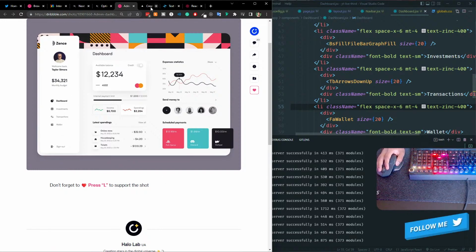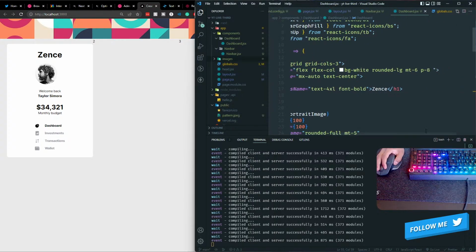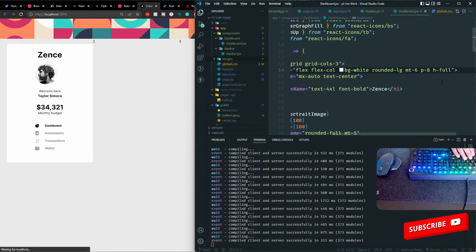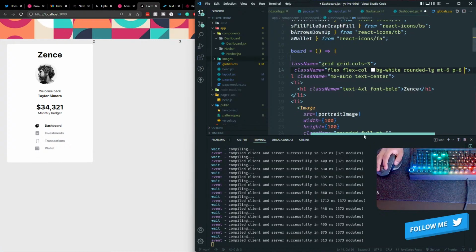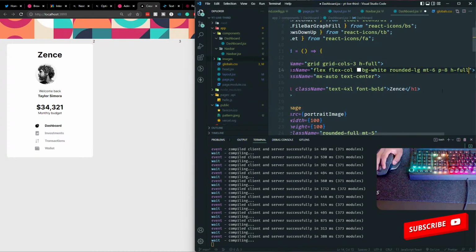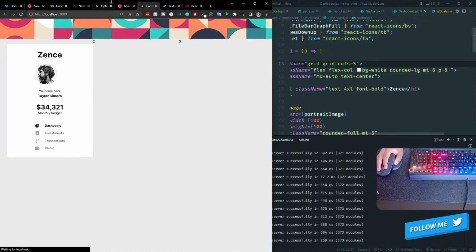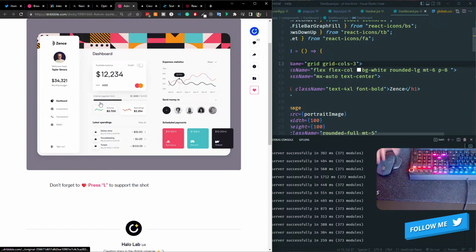So height, we can try the height full instead of just having it a short height in there. Let's see how that works. Height full in here. Yeah, we need to put some content on the other one, so let's do that.